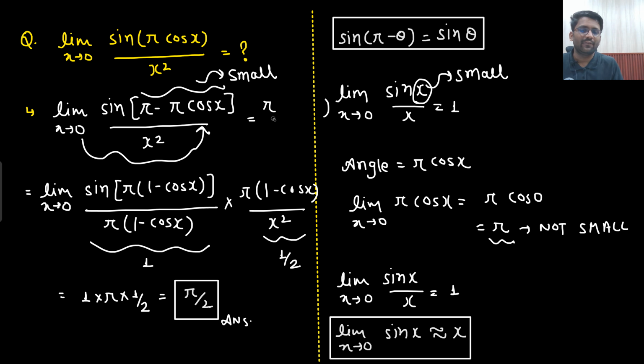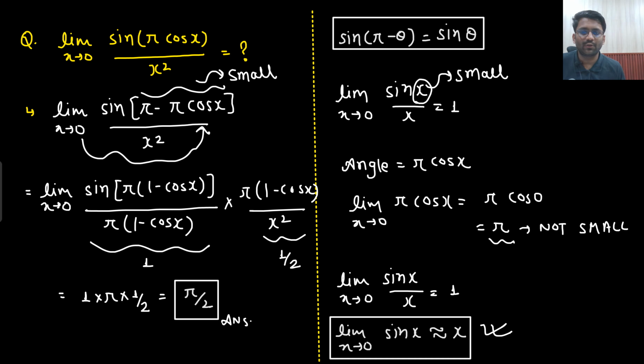So here only if I wanted to apply this thing, that also I could have done. That simply take out the angle. So pi into 1 minus cos x, so 1 minus cos x divided by x square will give me 1 by 2, and pi was already constant, so the answer would be pi by 2. So it's just that you need to think. How well you think, that is up to you. Understandable? Here as well you could have done it. This calculation was also not required. Is that clear to you?